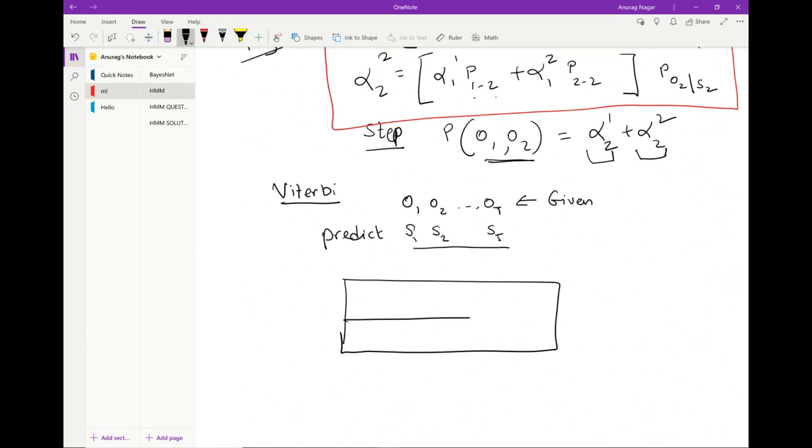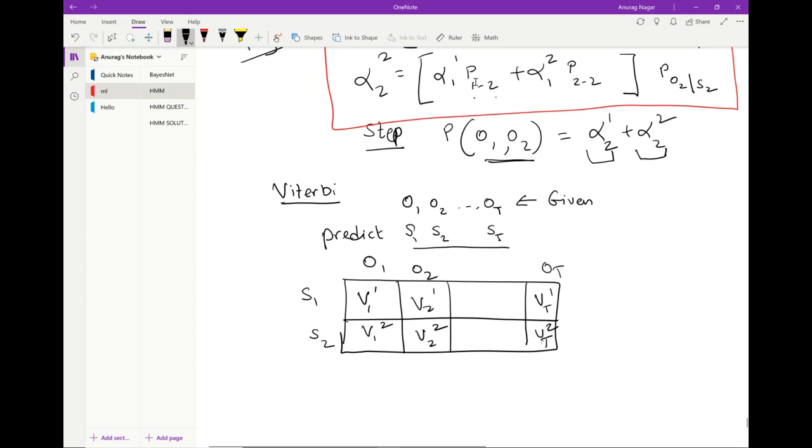So what happens here is, suppose there are two states. I'm going to make a big table. State 1, state 2, and this is observable 1 at time 1. So I'm going to call this V11. What does that mean? Simply take alpha and replace alpha by V. So this is V12, and this is V time 2 state 1, V21, and V22. It should be very obvious because all we are doing is V at time t for state 1 and V at time t for state 2.